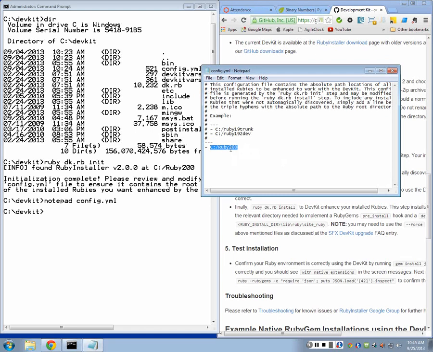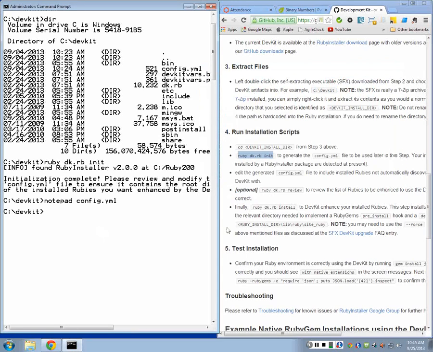If you install something, this directory will probably be different. You'll have a Ruby 2.0.0 or something like that, right? So that's correct. We want to make sure we only have one line here. We'll say, okay, that looks correct. Mine had the 2.0.0 plus the 1.9.3. So I would delete the 1.9.3, delete the other line, so you only have the one, and save the file.